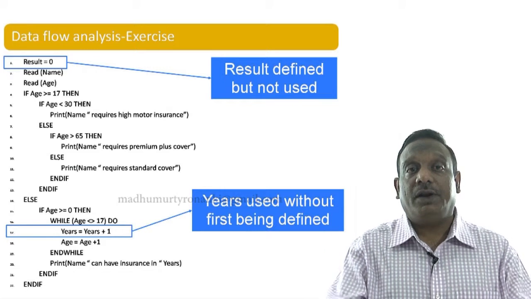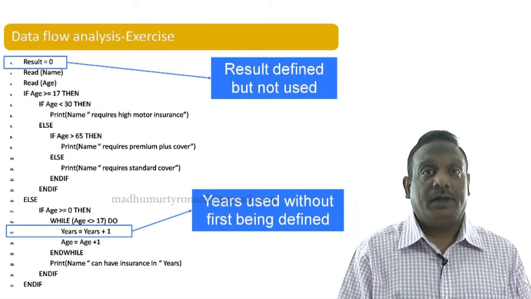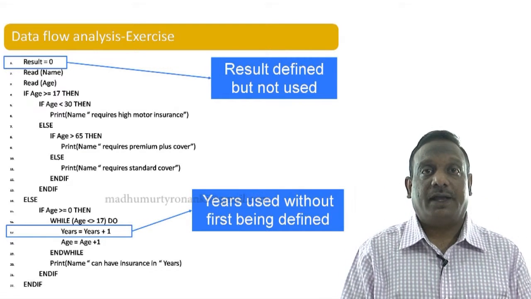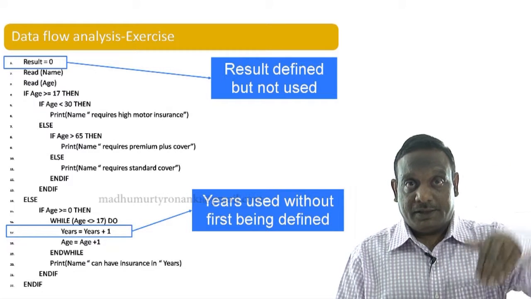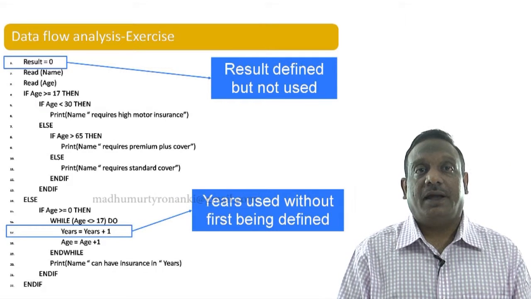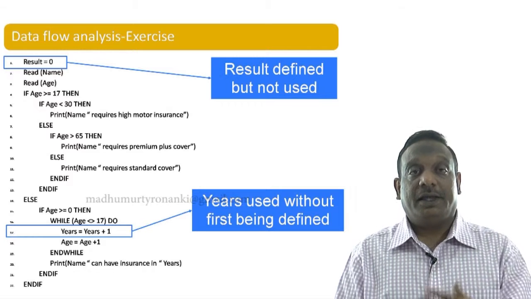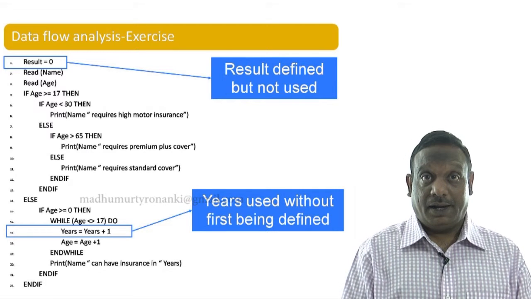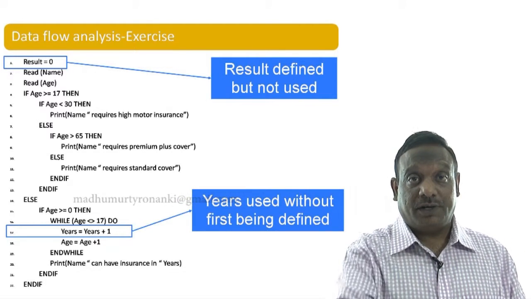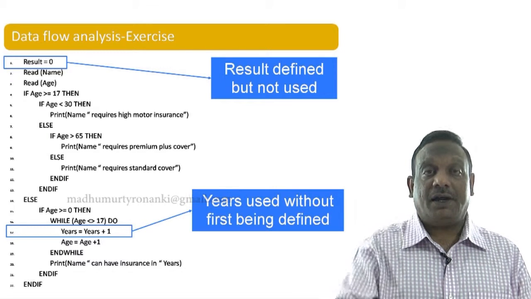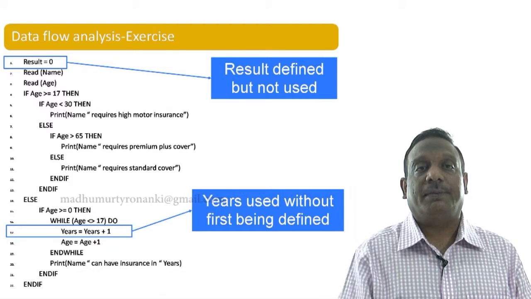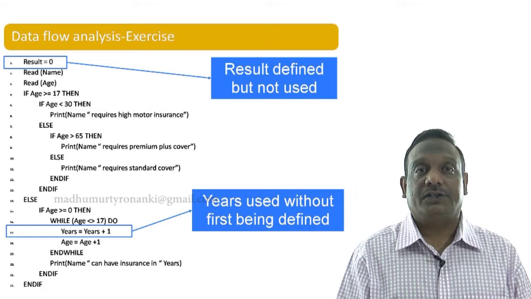From now onwards, whenever you look at source code, keep looking at variables and keep observing the DU paths and how they are being used within the execution cycle of the program. And if you find problems, talk to your developers and show your knowledge on this. That will help you to become a good professional test engineer.